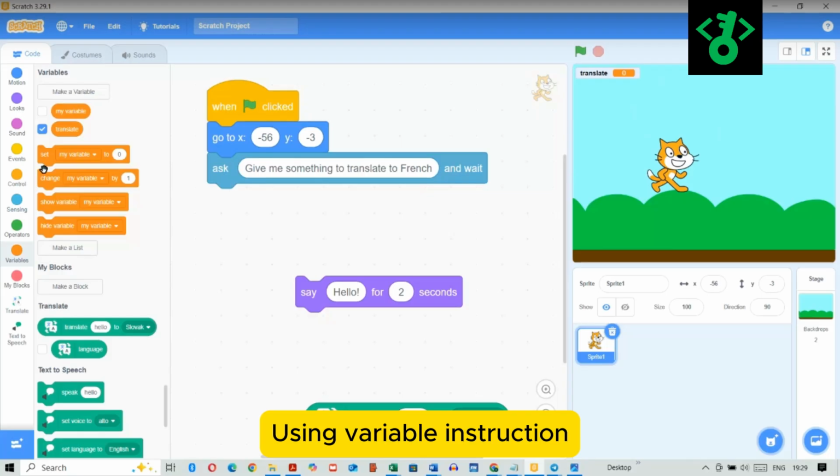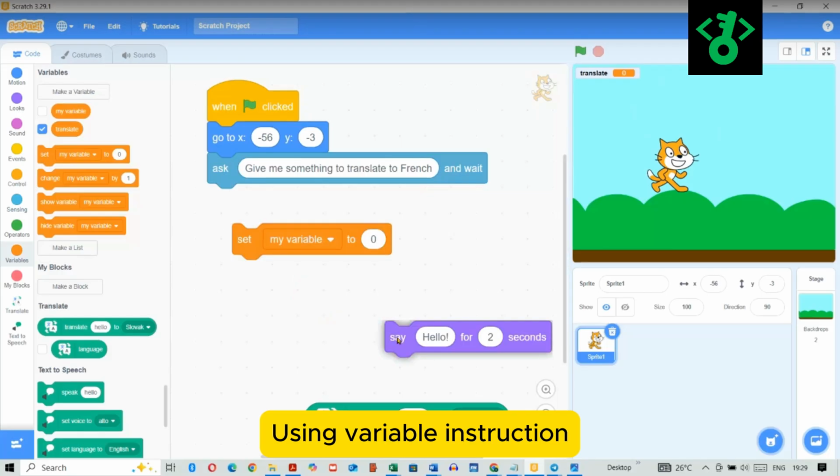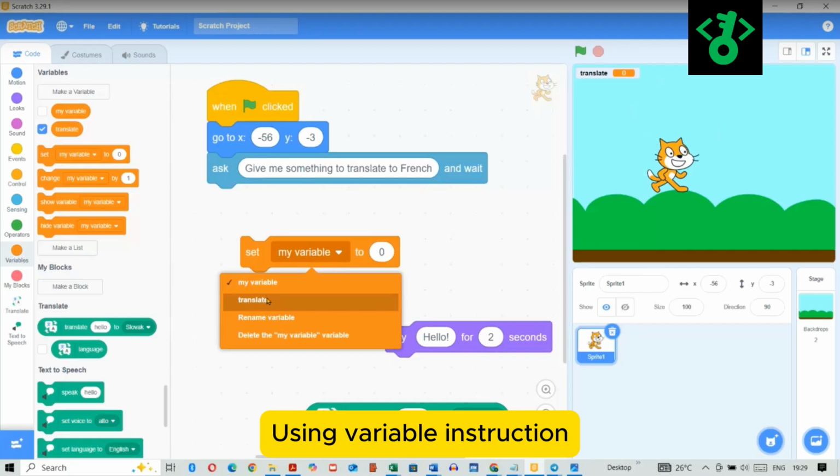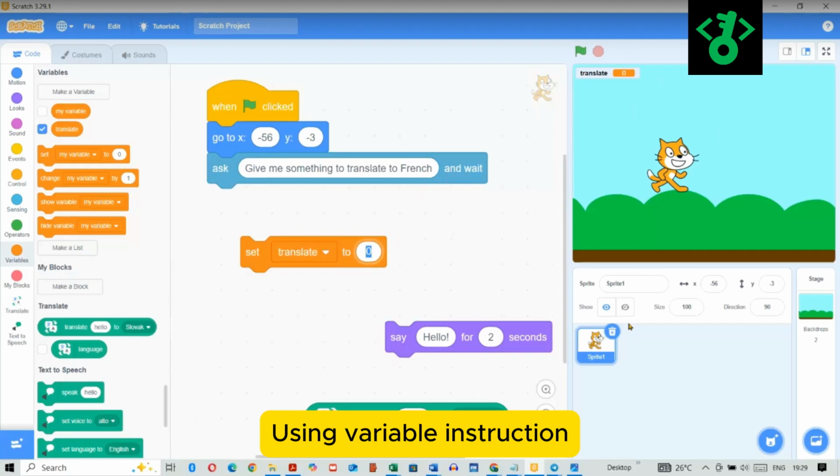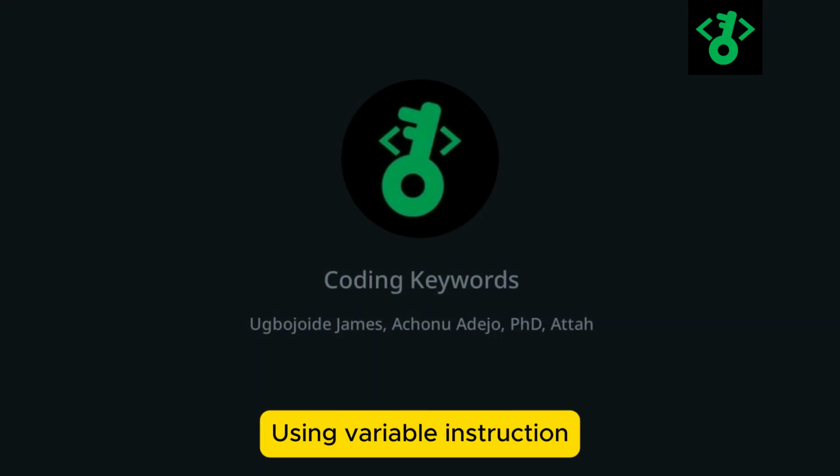And then I'm going to take this set instruction. Now, it's always important to initialize your variables or set their starting values. So I'm going to click on this arrow here and select translate, and then I'm going to remove this 0 because when translate is initialized, it shouldn't have a value.